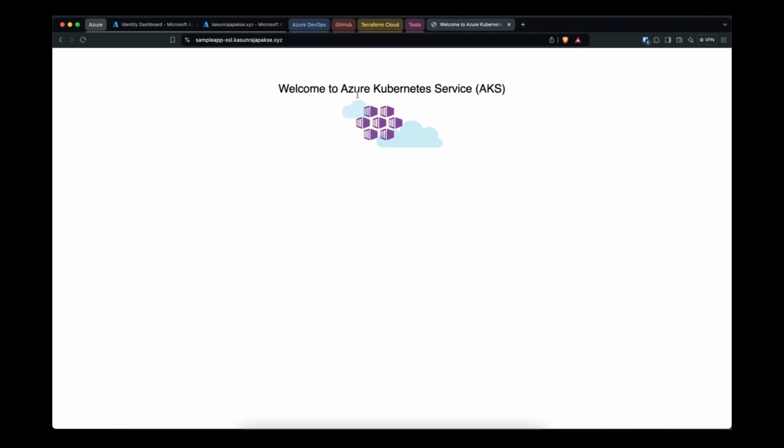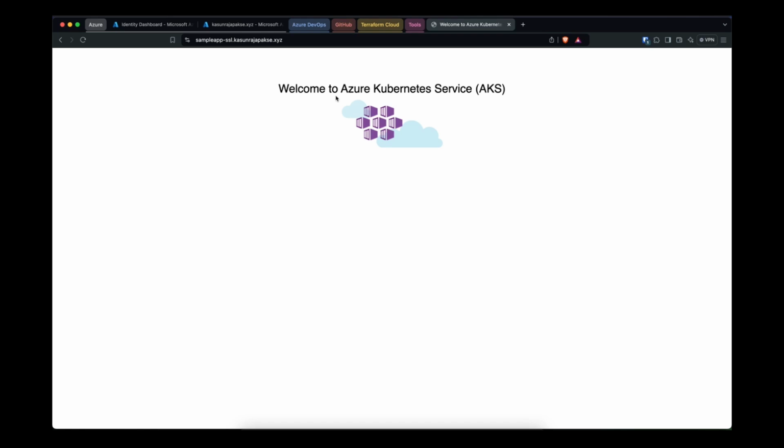The AKS Azure Ingress add-on automatically configured the DNS record for me, and it will take the certificate from the key vault as well. So that's all for the demo.